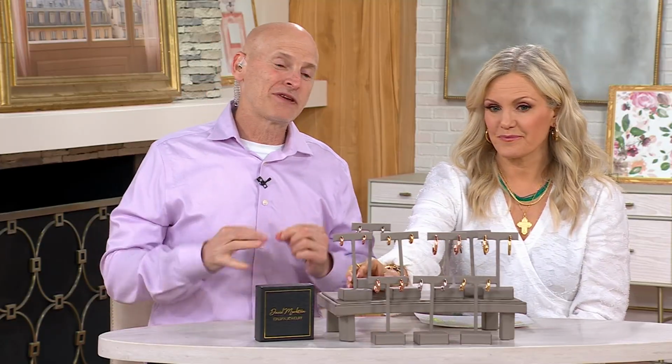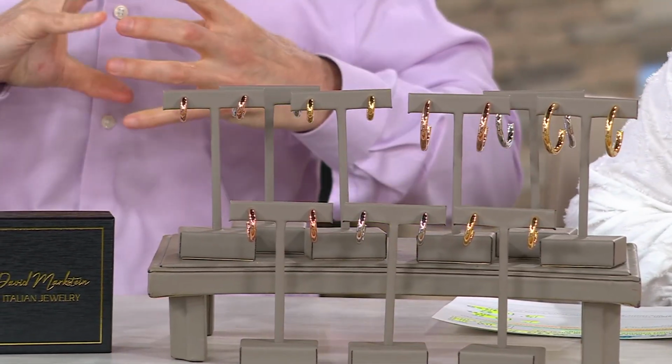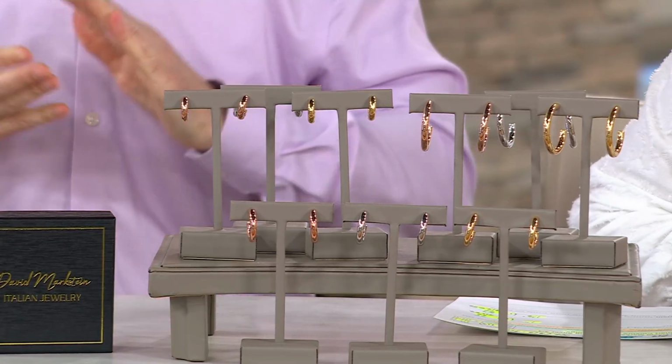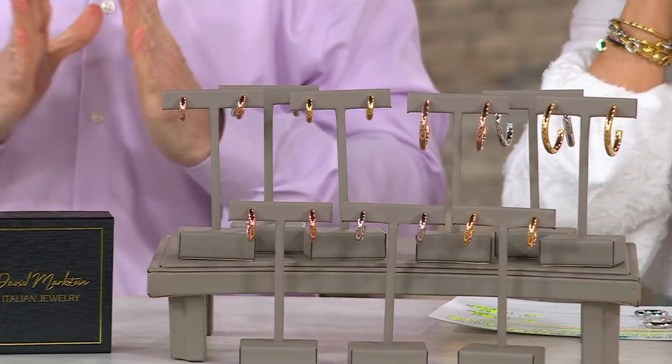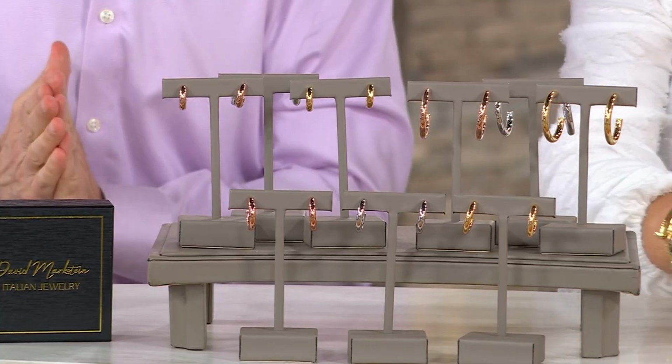You are going to get these home, and you are going to get messages and calls saying, can you make every single earring for the rest of my life in that smart closure? And we can't, because there's only one factory that we found that can really do this well. And so they're the ones who have really, they designed the smart closure. It's so easy to use, and it also serves as something that makes a beautiful design because it pushes up against your ear in the back, which makes the earring stand up straight, hides your earlobe if you have a torn earlobe. If you are of a certain age and grew up in the 80s, you probably have an earlobe that hangs a little bit lower.